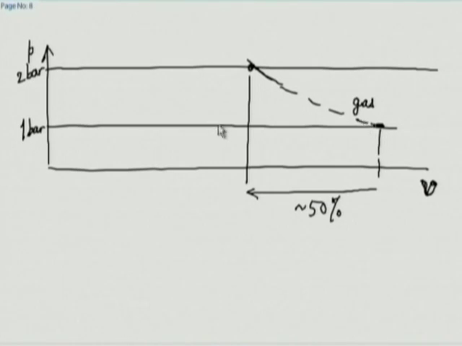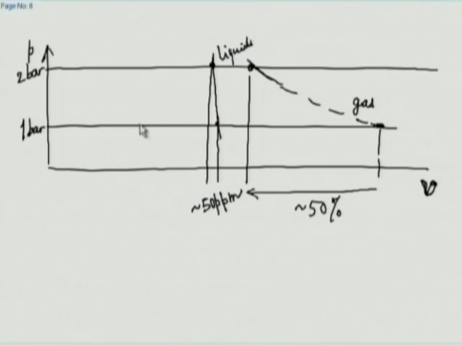A liquid typically has a much higher density than a gas. So you take a liquid at 1 bar and try to compress it, it does get compressed, but the reduction in volume is pretty small. You can say this will be of the order of maybe a few ppm, say approximately 5 parts per million or 50 parts per million of that order, very small, not 50%, 50 parts per million. So this is typical of liquids.